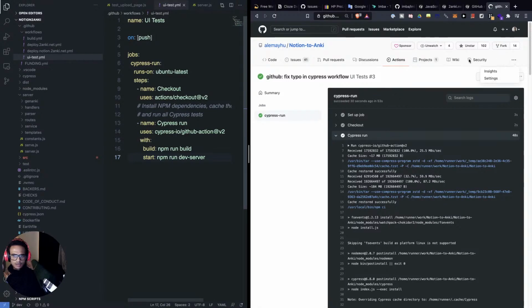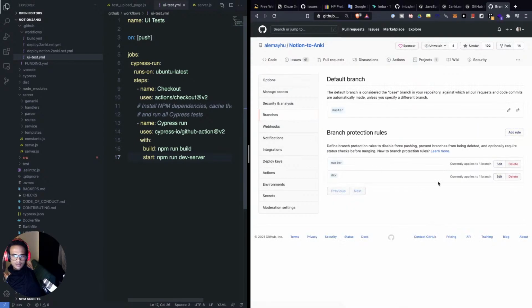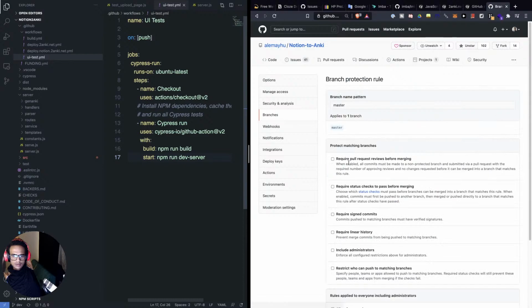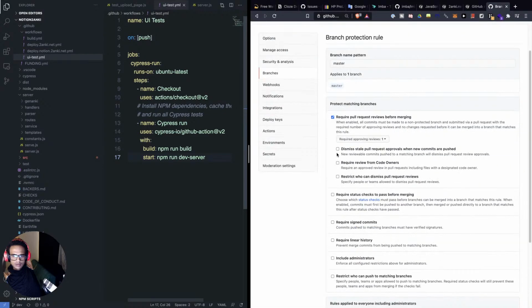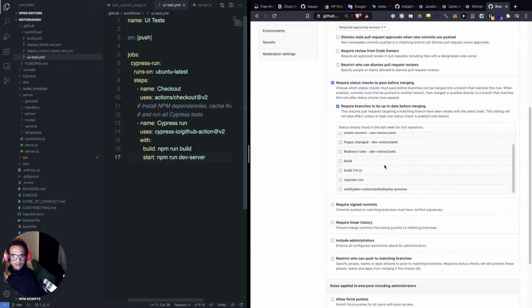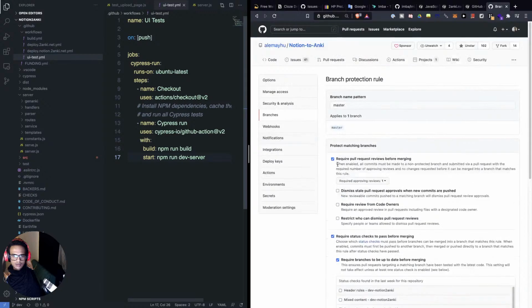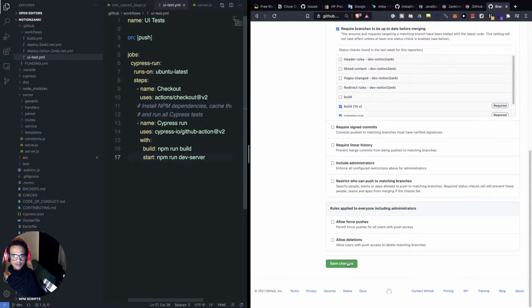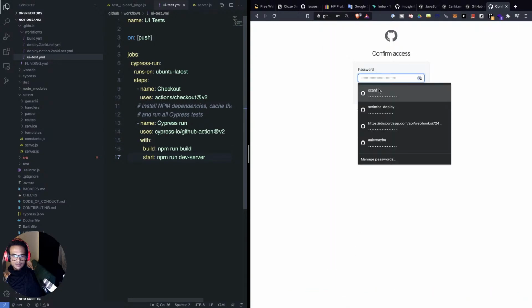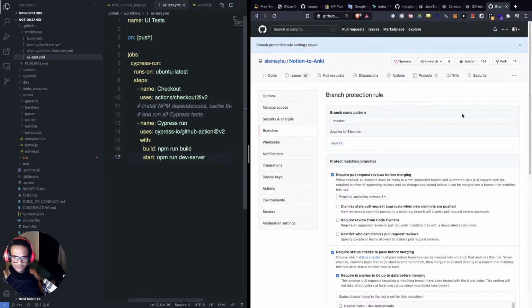Let's actually do a few changes here. We're gonna require the Cypress and the build to pass. There, that seems fine. Cool.